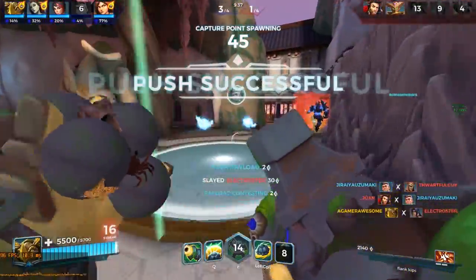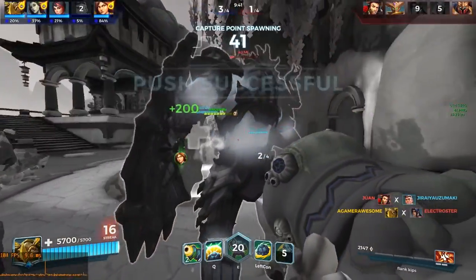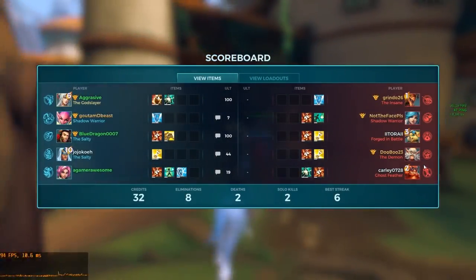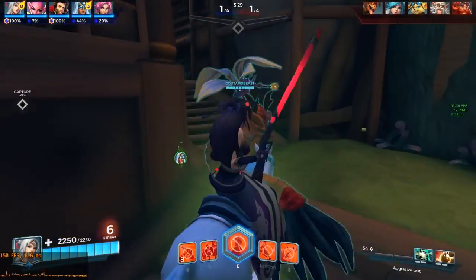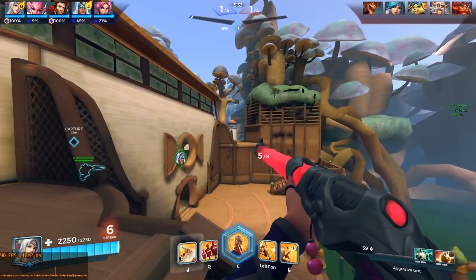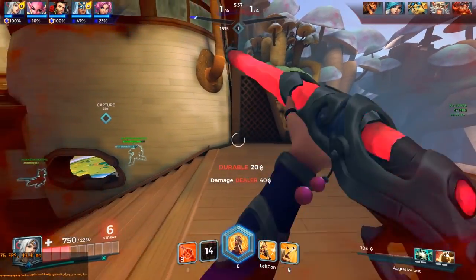So let's move on to the next type of flankers, the damage dealers. In this part of the video, we are going to cover the damage classes and how to flank with the damage classes. First of all, I will always imply damage classes, yes, they can flank really well, but they have a different sort of flanking playstyle.